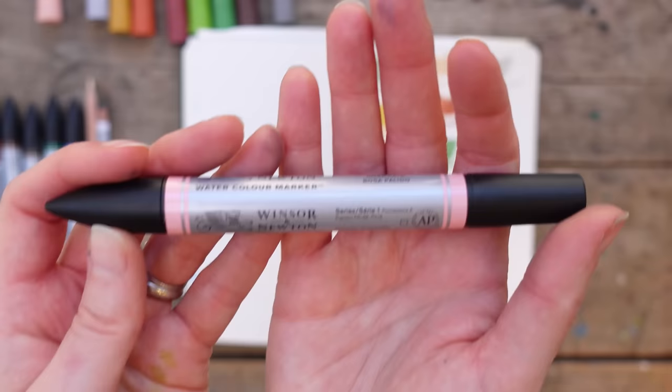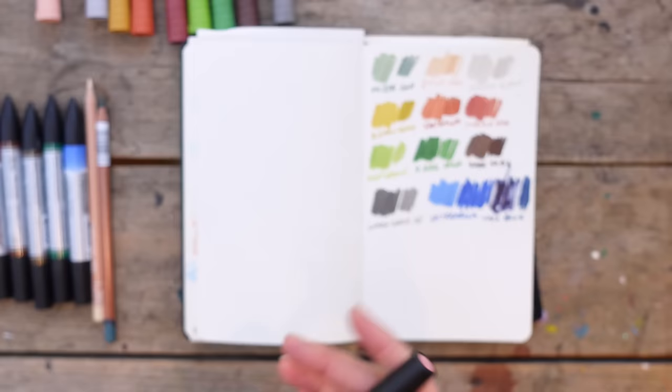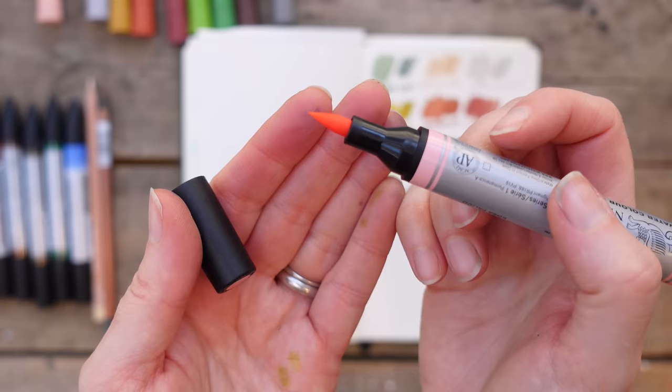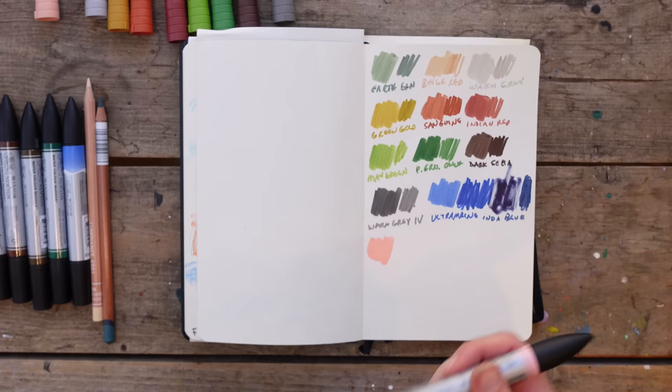Okay. Winsor and Newton. Where's your name? Oh, Pale Rose. Yeah, that's one of the things I love about. Oh, that's a tiny tip. Oh. Hmm. I'm not gonna use the tiny tip. Whoa, that looks neon. What did we call this? Rose, pale rose. Holy smoke, that looks like neon. That's nice though.